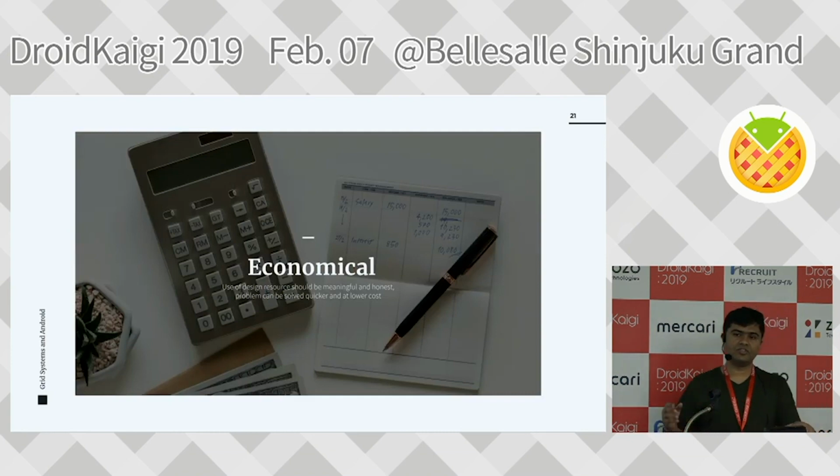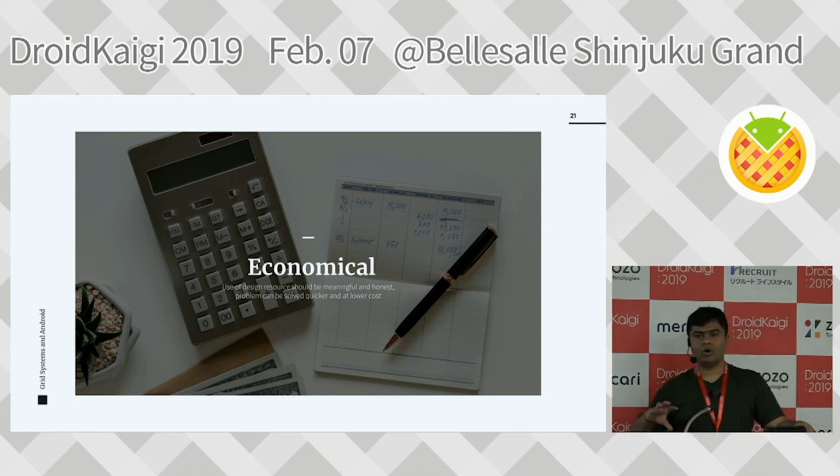The second advantage of following a grid system is that it's very economical in nature. What do I mean by that? Just imagine if you were publishing a newspaper every day and you had to come up with new structures for defining and laying out that content. It would be such a tough task. Every single day you would have to figure that out. It makes it very easy for us to define a grid structure and then lay out all the content based on that grid structure. That's a really big second advantage.